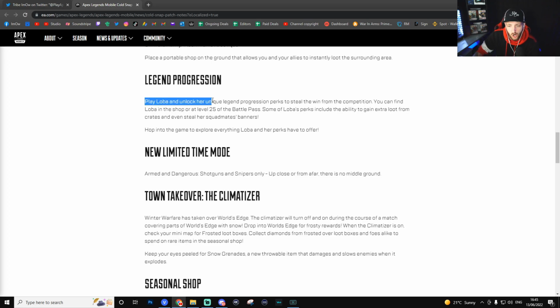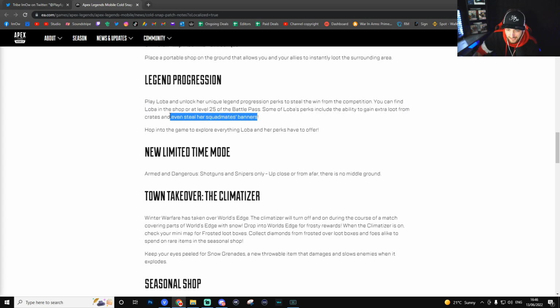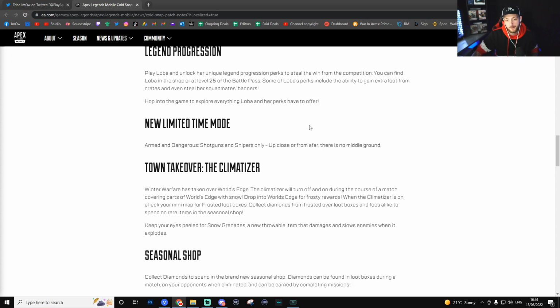Legend progression. Play Loba and unlock her unique legend progression perks to steal the win from the competition. You can find Loba in the shop or at level 25 of the battle pass. Some of Loba's perks include the ability to gain extra loot from crates and even steal her squad mates' banners. Yo, Apex Legends PC and console players are going to be a bit rattled there. But anyways, hop into the game to explore everything Loba and her perks have to offer.